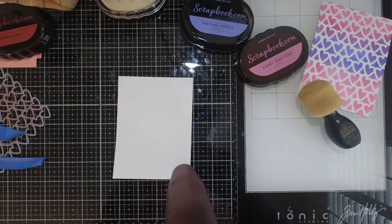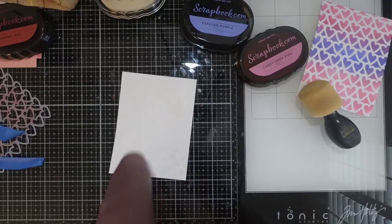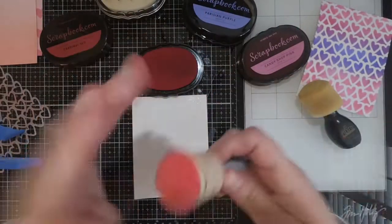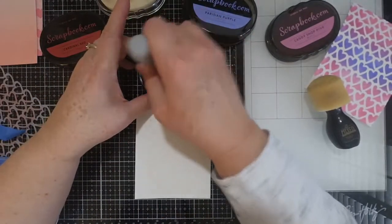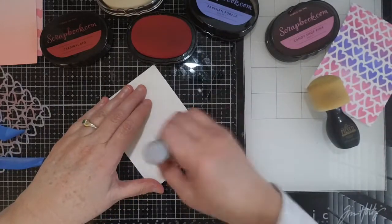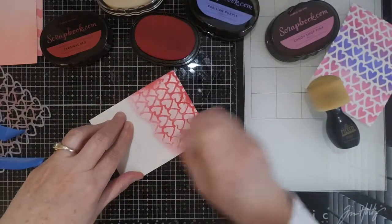All right, so once the embossing ink was nice and dry, then I went ahead and took my blending tool once again, and I just dipped it right into that Cardinal Red. And now I'm going to go ahead and add it to the watercolor cardstock. And as you can see, the hearts have a really nice resist. So I'm just adding all of this ink all around.